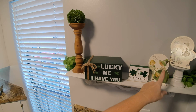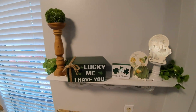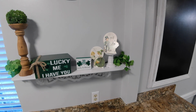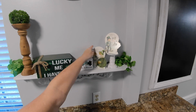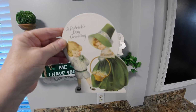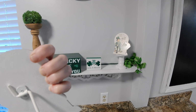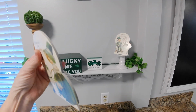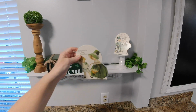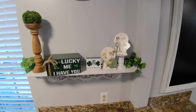And then also the two greeting card looking things. They're supposed to be like greeting cards, but they're little wooden sign like things. They have a thing on the back that makes them stand up. They're so cute. They have them for lots of different holidays, but there's a little metal piece on the back that makes it stand up, like a kickstand kind of. But I got those at Hobby Lobby, both of those, and I just think they're adorable.